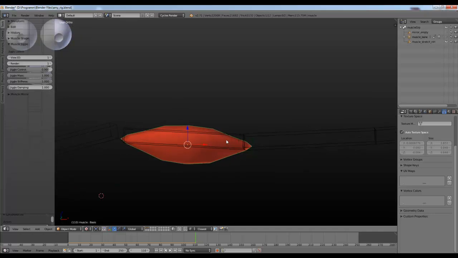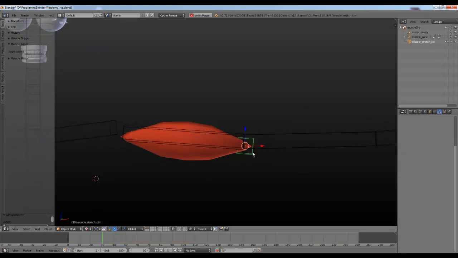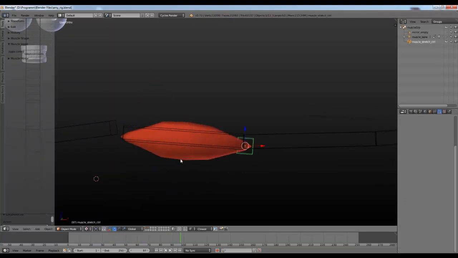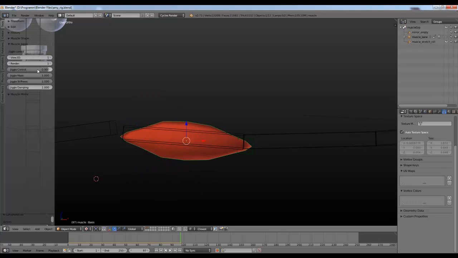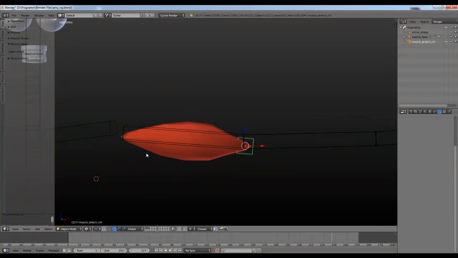The damping is just, for example, if we play this back and we squash this very, okay, let's just decrease this jiggle control value. Okay, if we squash this very fast together, then you can see it gets out of control.